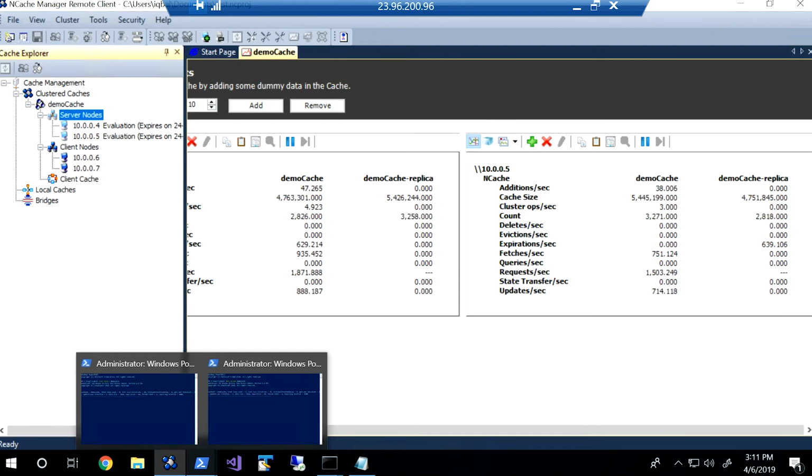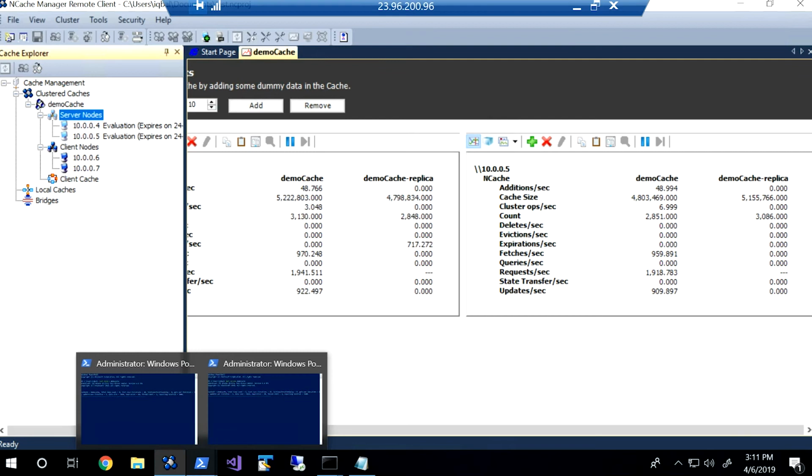Is NCache pretty much the number one solution for .NET applications? It's the only native .NET solution. The only other native solution was App Fabric, which got discontinued. So Redis is not a .NET solution, even though Microsoft picked it for Azure because they wanted Azure to be technology agnostic, so they picked it.